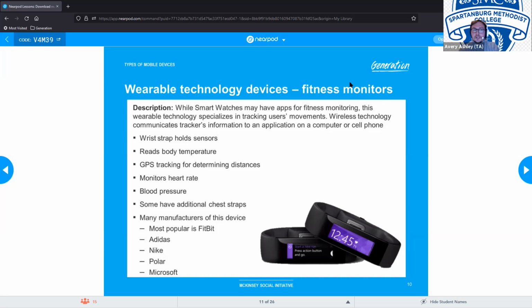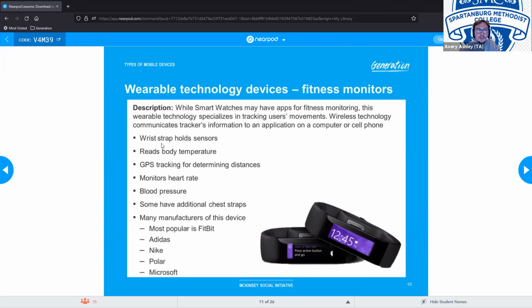A fitness monitor, I guess, is considered something different than a smartwatch. I don't think you really have to know those differences in the realm of A+, but it makes sense if you think about it. A fitness monitor is just going to check fitness levels.